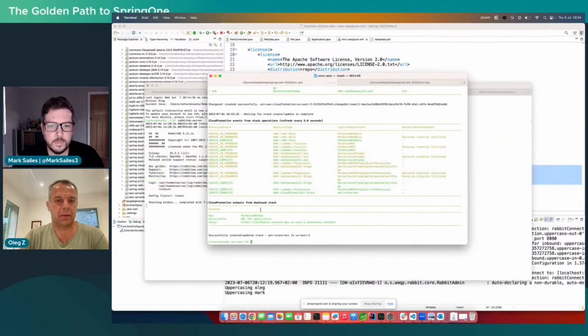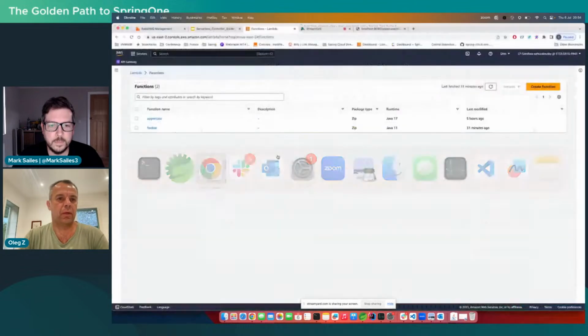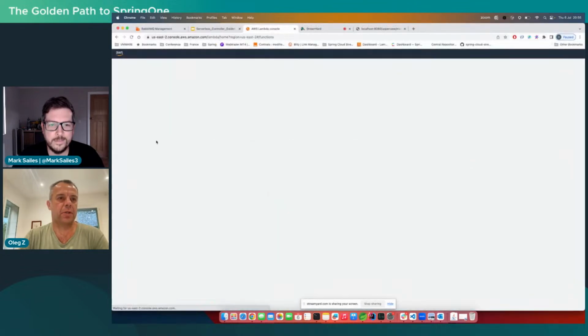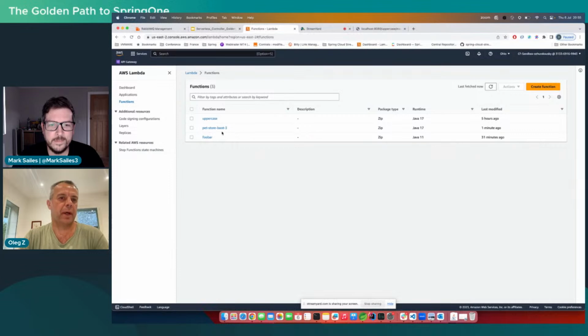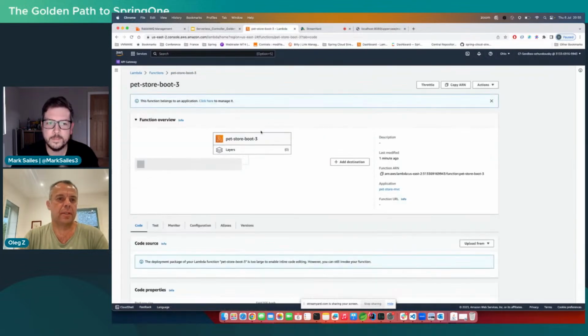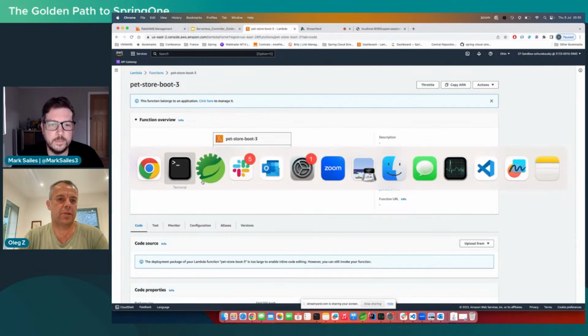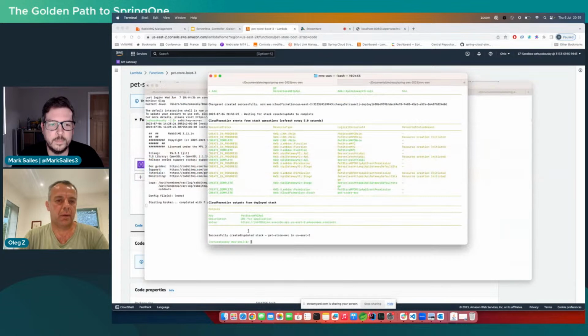Okay, so let's look at our deployment. Our deployment is finished. We can go back, refresh the page, and we can see now we have pet store boot 3. And so we can look at it. You can see it actually appears as Lambda with the API gateway attached to it. So now I can go back, and you can see I can actually cut and paste this.